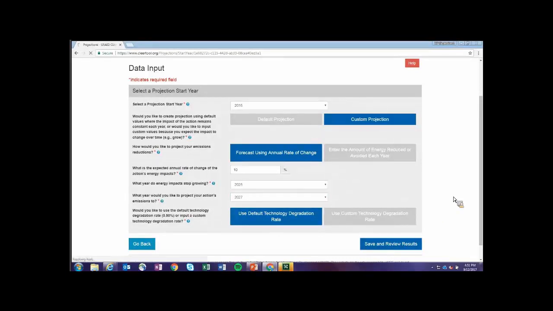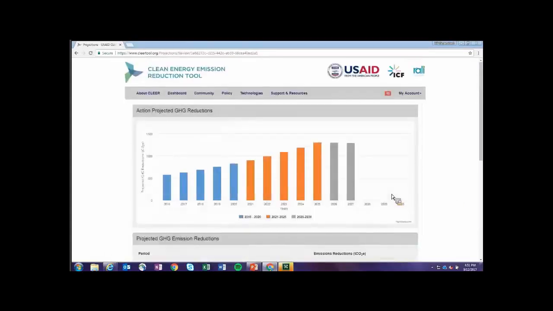And this will generate our projection of our energy and emissions out through the year 2027, because we put that cap on it. This will take a second to do all the math, and then we'll get this cool graph showing, starting in our year, growing 10% a year minus some technology degradation, leveling off at 2025, and then stopping in 2027.